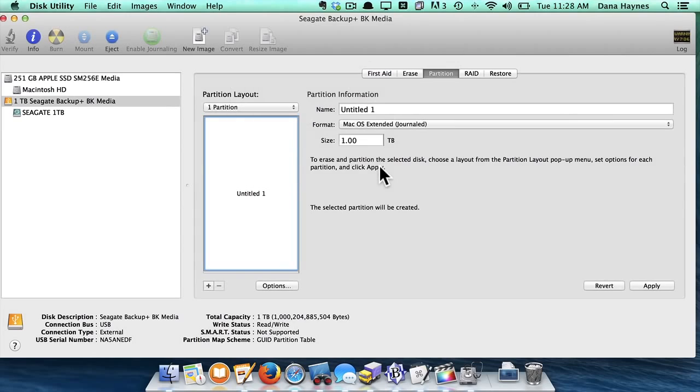This is important to know, because as we purchase drives from wherever, Best Buy or Apple or whoever, you're going to come home and plug it into your computer. You want to know that that drive is going to work on your Mac, on your PC, whatever your needs are.